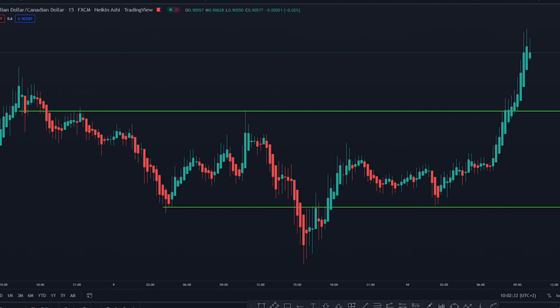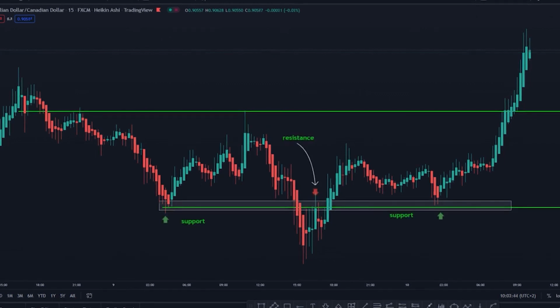So from this example over here, I will start by showing you guys how to label a chart clearly so that even a beginner can understand what you are trying to show, if you are not solo trading. After we have clearly labeled our chart, we can see that everyone who knows support and resistance can understand it.